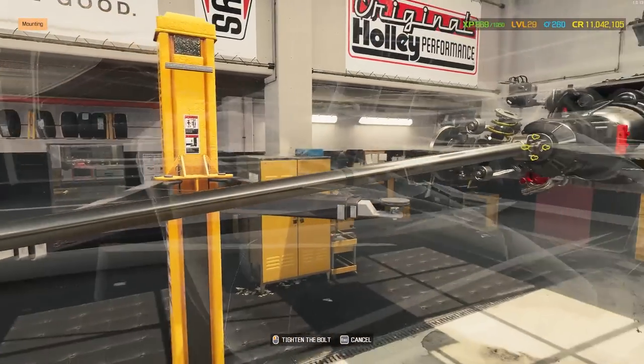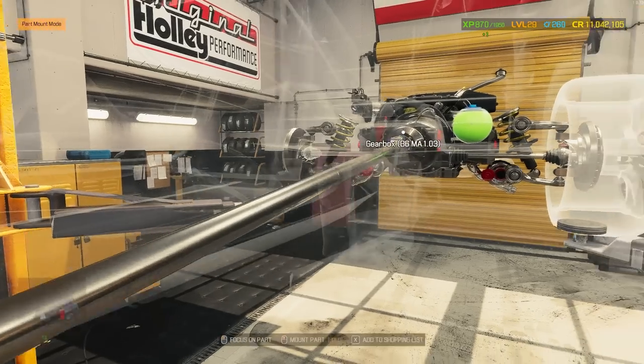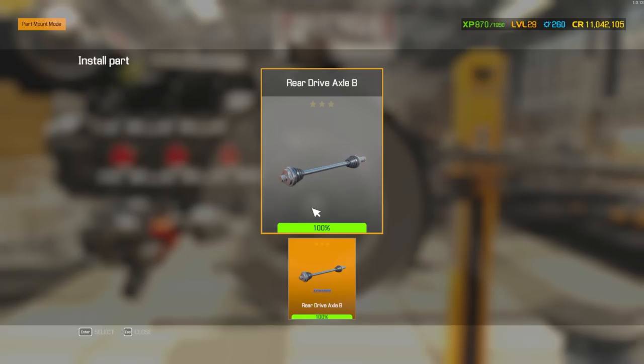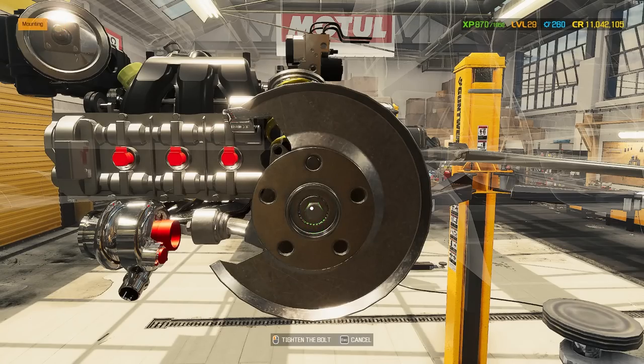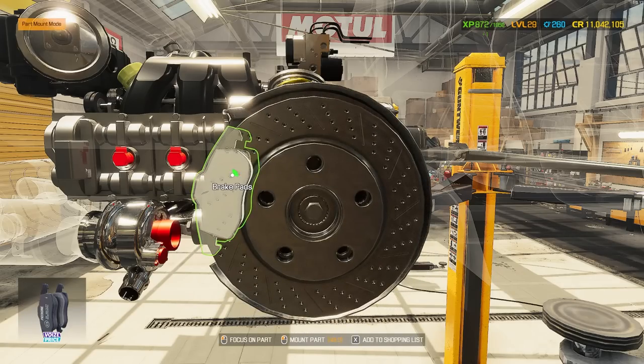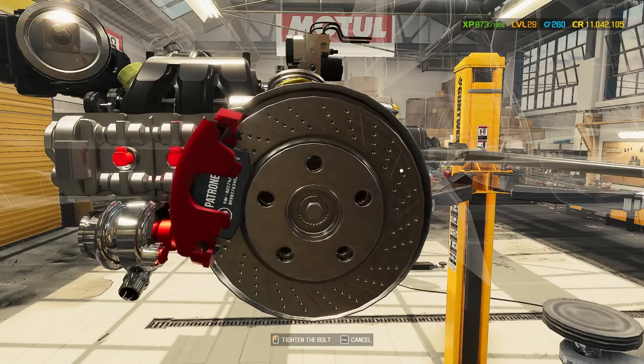Boop. Drive shaft rocking it on there. All right, we're going to drop this in here, and then that way we can put all of the exhaust back on. Brake disc. Awesome. And brake pads. And brake caliper.